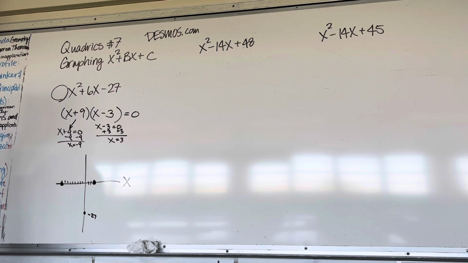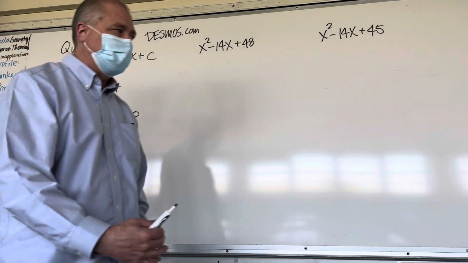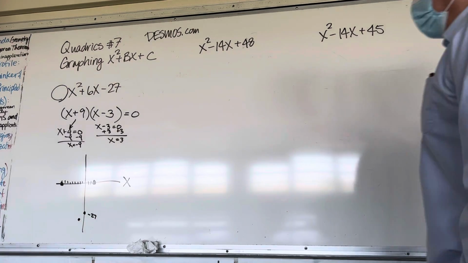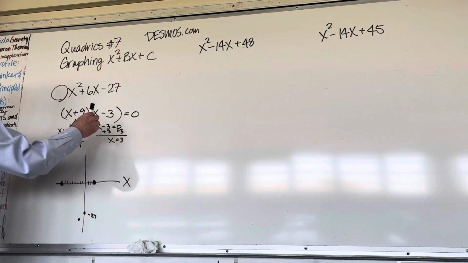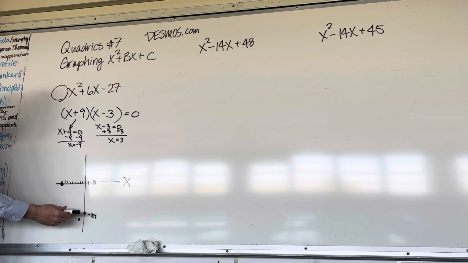And for the moment, because we haven't covered the lesson yet, I'm going to have you look at your technology. What does it say the vertex is down here? Because we haven't done the vertex yet, so we're going to fudge a little bit as we roll through this lesson. We're going to go a little bit sort of backwards through it. The vertex is the point where the parabola is headed down, the curve flattens out. Does that freak your brain out when we say the curve flattens out? And then it heads up the other way.